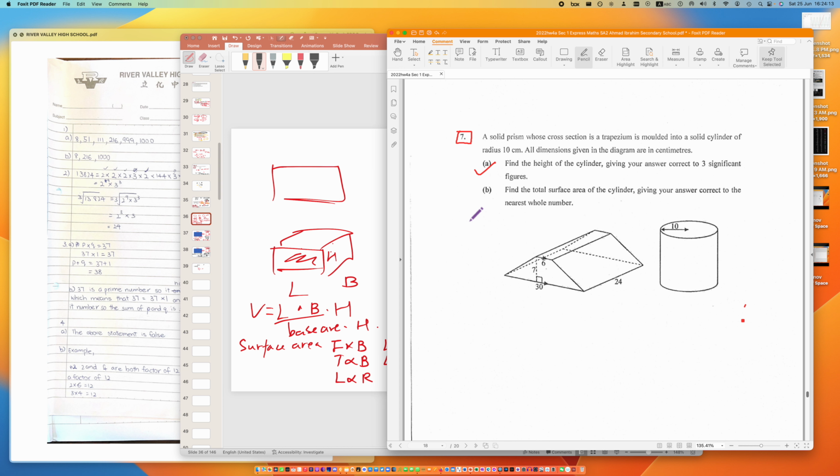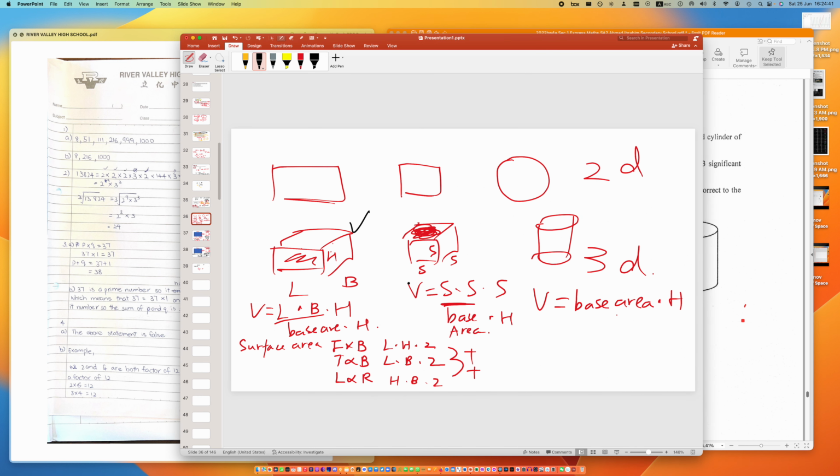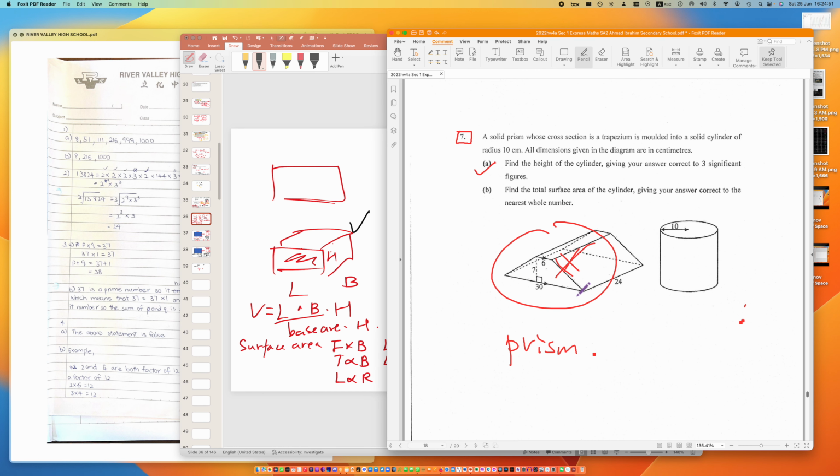Cannot, because you need to find out the volume for this one first. They say this whole thing is melted and then converted to this. But anyway, never mind about this question first, because this one is a different figure. Actually, this one is considered a prism. So prism has another formula. But for your level, I think it's good to know the cuboid, cube, and cylinder. So for your level, these three first. So I ignore this question first, but you need to know this one. Any questions?